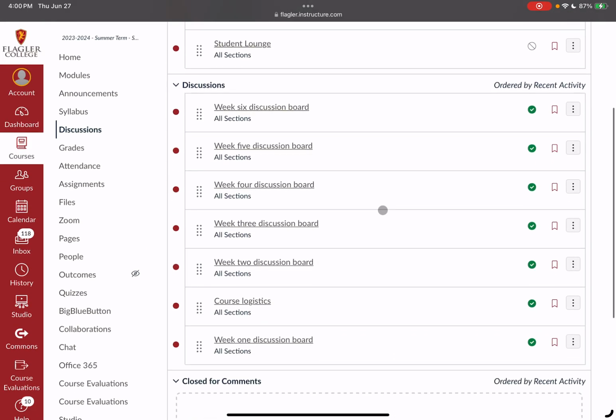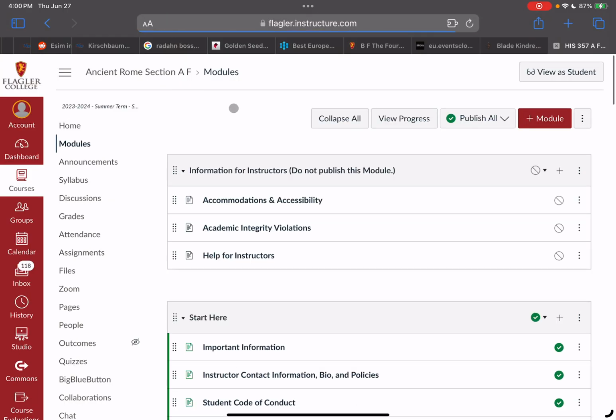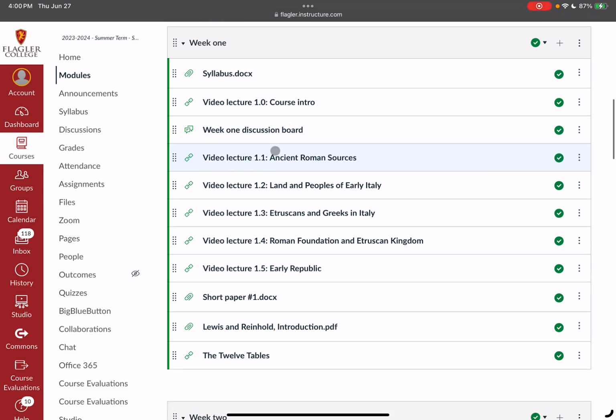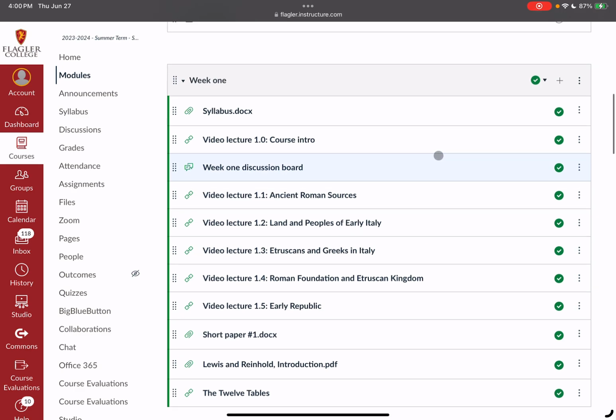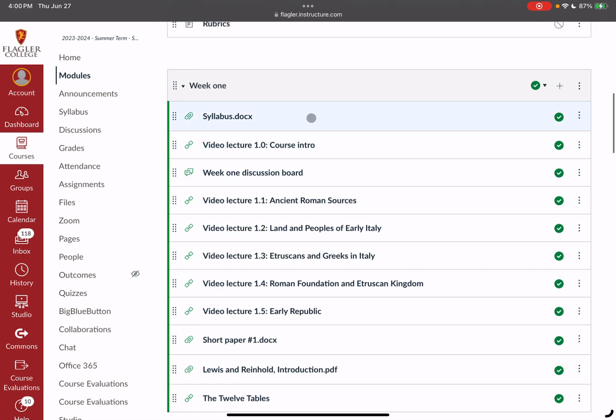So you'll see that there are discussion boards for every week. And then under modules, and this is important, all of the requirements for every single week are here. If you go to modules on Canvas and just look at what's here, you'll see it includes every single thing you need to do. Although I am changing the papers; this is from an earlier version of the course that I just transported over, so some of these will be slightly different. There's no short paper the first week, for instance.